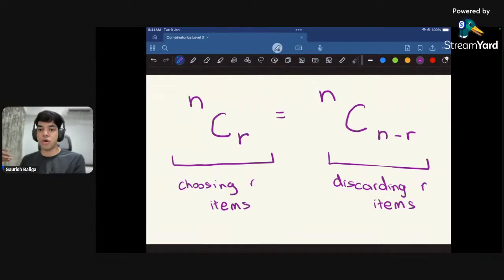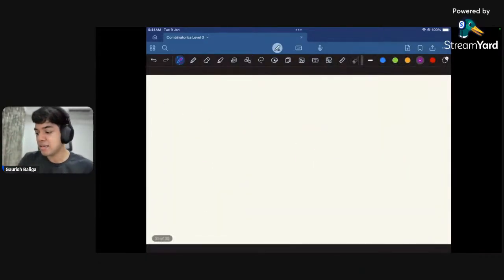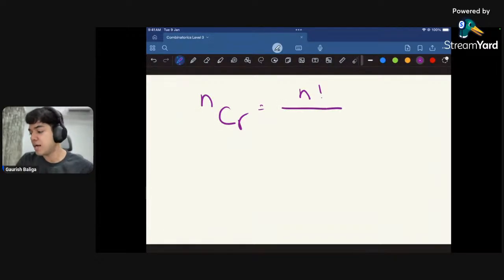And how do you go about proving this? Like, proving this is very simple. The thing is that, what is NCR, guys? It's n factorial into R factorial into n minus R factorial.